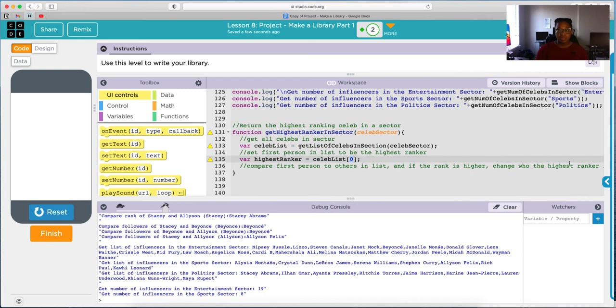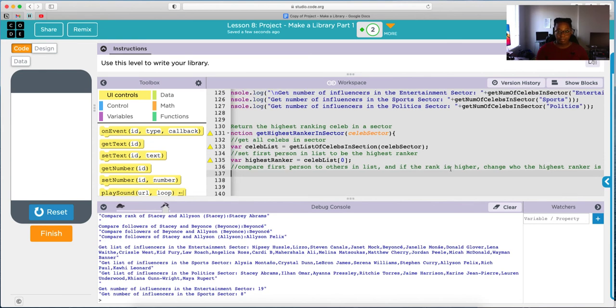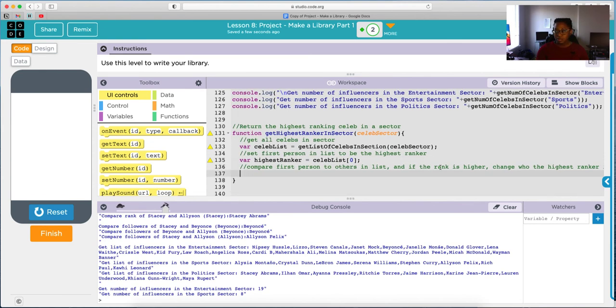Now we're going to do our comparison, which means we're going to have to use a for loop and an if statement. So I'm going to say for I equals 0, I less than celeb list, I plus plus. Okay, so we're looping through the celeb list.